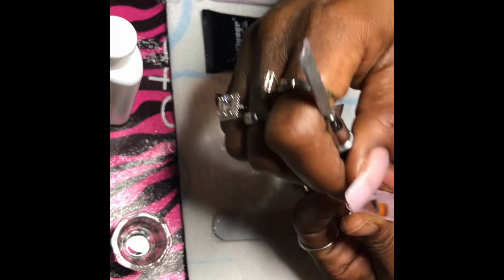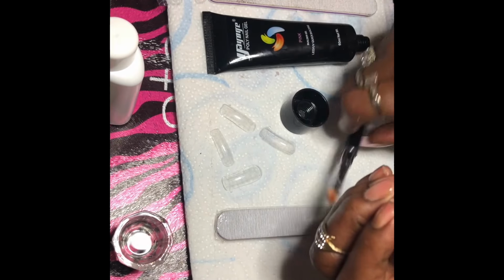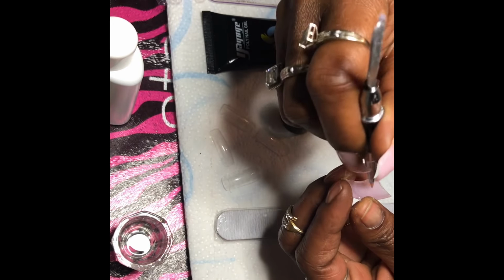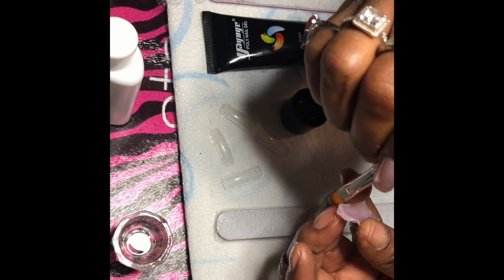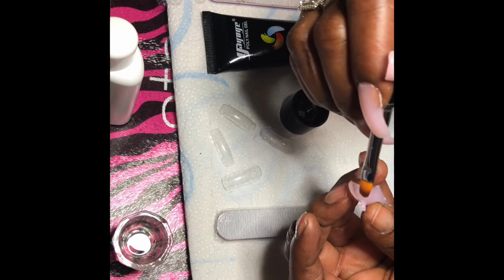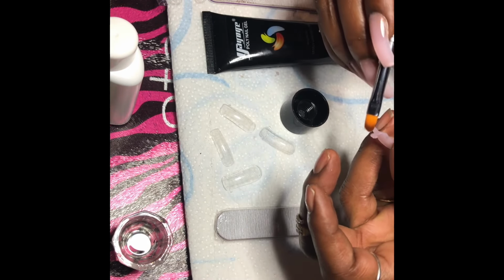And the drier and the stickier it gets, if it's still building, you just put it inside your slip solution or your rubbing alcohol. And then you can keep building. It works like acrylic, but it's just without the smell, and it's 10 times easier to use.